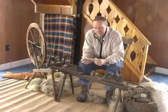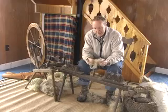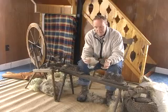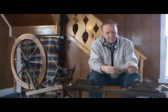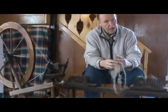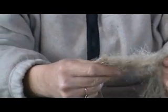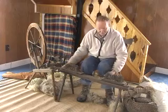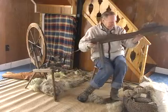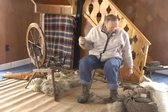What I call this particular kind of spinning is plain spinning, because you only do one gauge, one thickness. And the flax is full of little sticks; you can see how rough and coarse it is. But there's a lot of fiber here from your crop, and this needs to be spun, because you don't want to just discard all of this wonderful fiber. So I'll prepare for spinning.